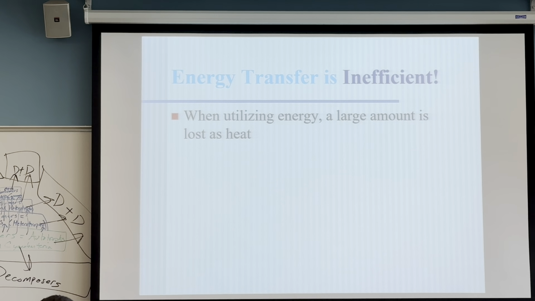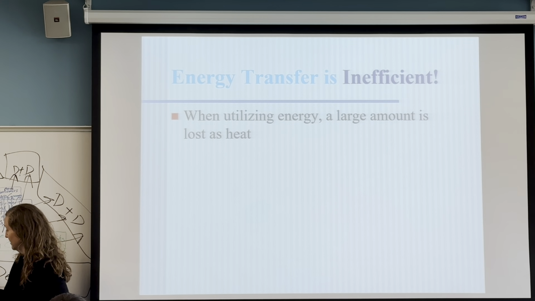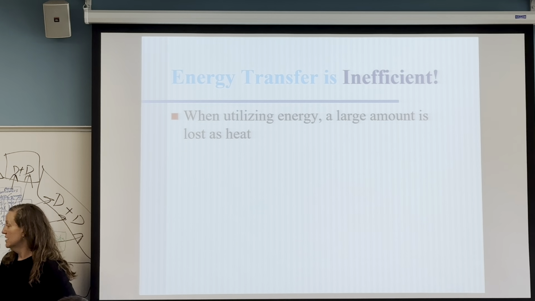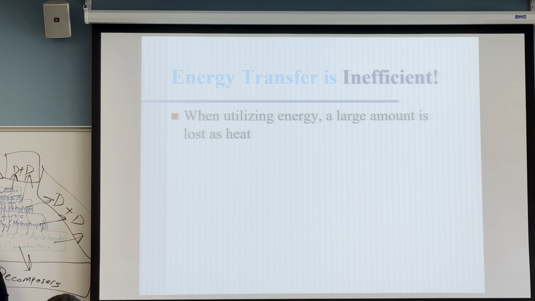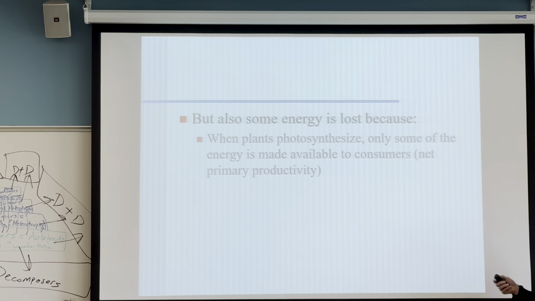With these levels, while we have all these little arrows that keep going from one level to the next, energy flows, and at every one of these arrows, if we just looked at this arrow, there's a heat arrow where you're losing about 90% of what is going from here to here. When you add these two together, you've got about 10% that's going from there to there, but approximately 90% is lost as heat. So every one of these arrows has one of these to go with it. All right, other reasons why energy is lost. So that's a big one.